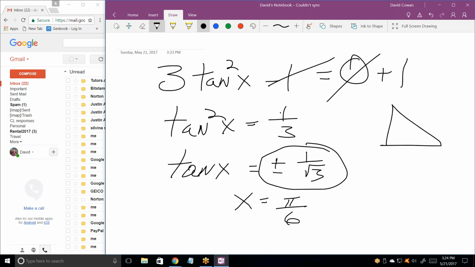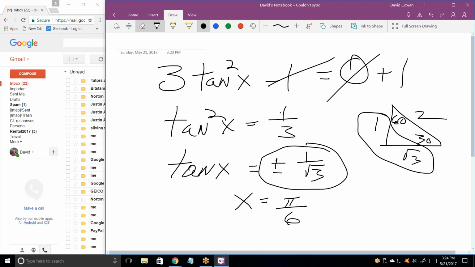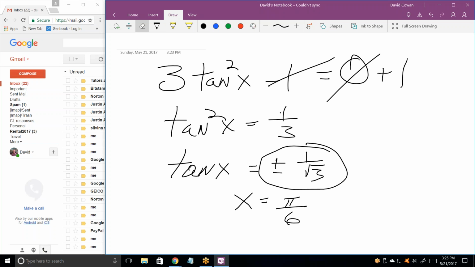Now let's draw our 30/60. That's 1, root 3, 2. The tangent of 30 is 1 over root 3. Oh, yeah. Okay. Almost better to not rationalize that. In fact, I'm finding all kinds of students where it's better to not rationalize. It's not only okay to not rationalize. I know your teacher has told you that, hasn't he? Yeah. But it's actually better to not rationalize.